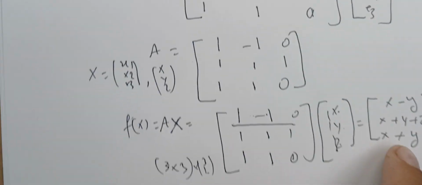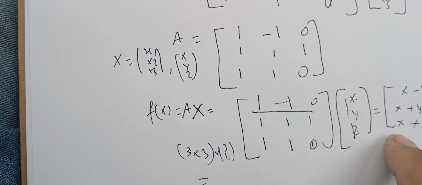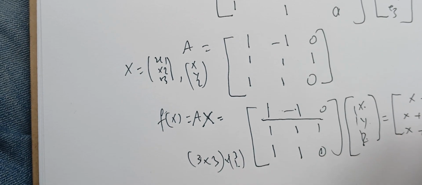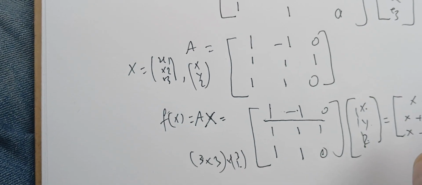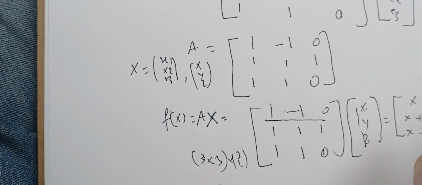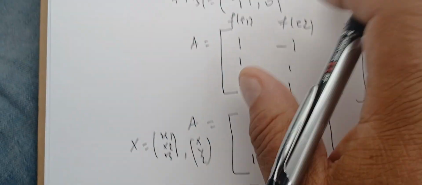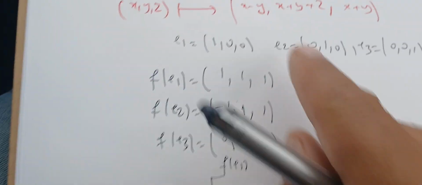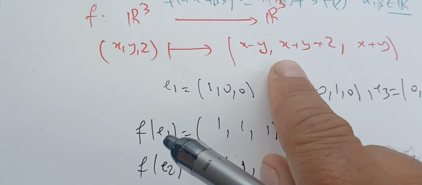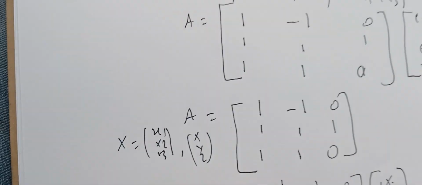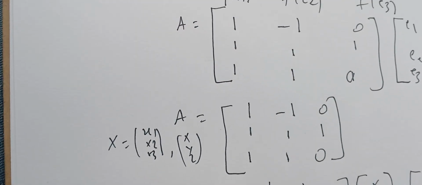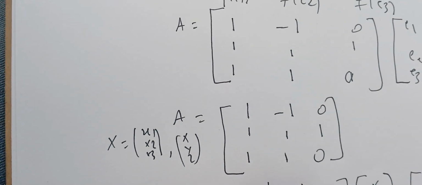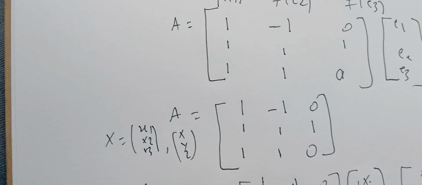So this mapping here is written in row form. Here I wrote it in column form. It's the same thing. This is a 3 by 1, a vector, 3 rows, 1 column. So we have gotten the same thing that we started with. That means the matrix is right. So we did great, and we get the matrix of this linear mapping.